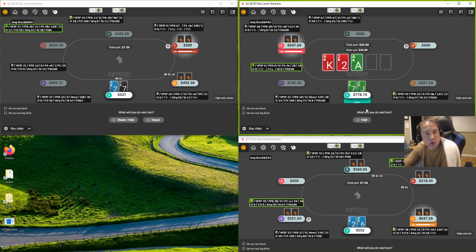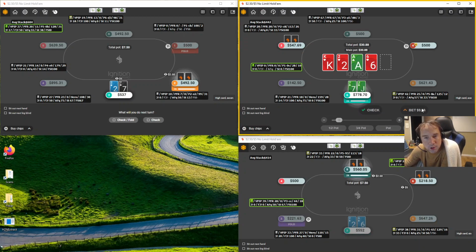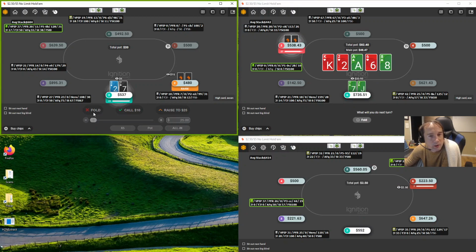Check range to the in-position player. I don't really have many nutty hands on that board, but I might have check raised if he bet small just with my backdoors. I'm going to go ahead and start probing the turn small after he checks back the flop. He calls. Got to follow through, so I will. I don't think it's going to work, but I'm definitely not showing down my jack high.